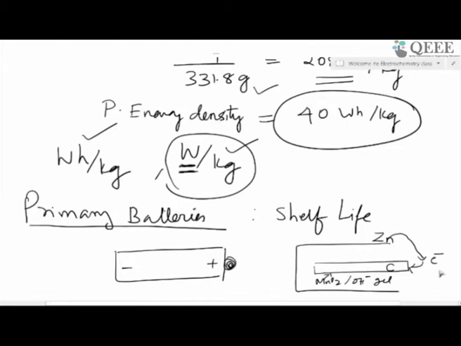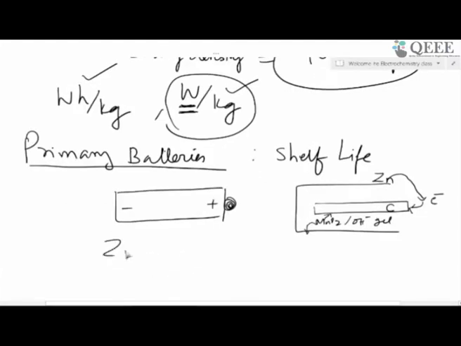So this is the kind of arrangement that you would see if you cut open these commercial zinc alkaline batteries, right. But what is the problem here? The problem is, what if this MnO2 reacts directly with the zinc? If it directly reacts with the zinc, zinc will oxidize and MnO2 will be reduced, right. It will become zinc oxide, then Mn2O3.